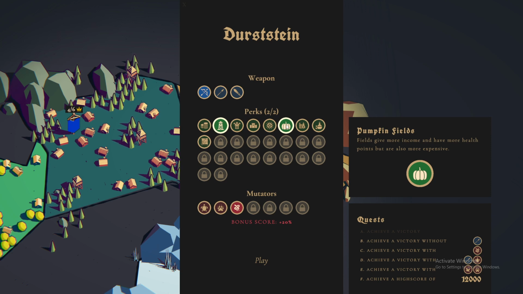So we're also going to use pumpkin fields. The fields give more income and have more health points, but are also more expensive. So this is basically, we're just looking for more coin in the game, more money. And I think this is one of the best ways to do it.